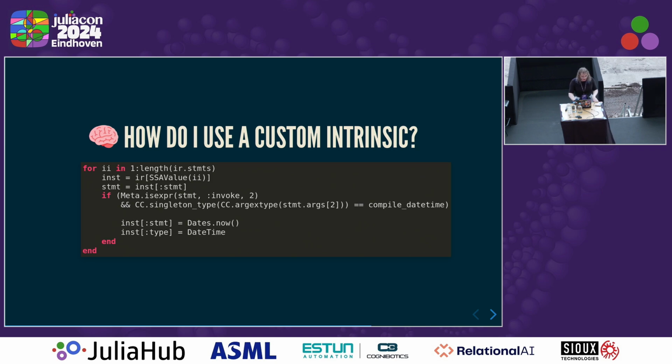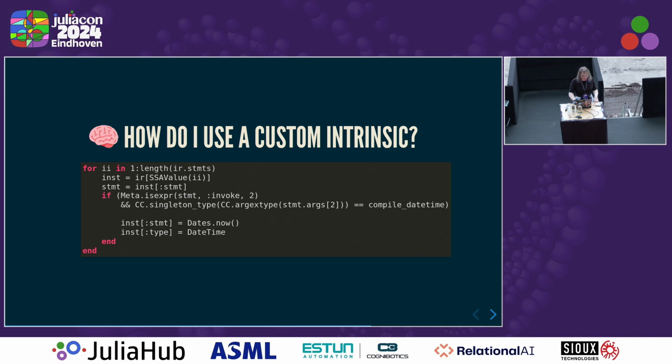We can go through all the IR statements. We get out the instruction, we get out the statement, and we check: is the statement an invoke? If it's an invoke, is the type of the argument, args[2], if you call singleton on that, which just converts types into singleton instances of those types, is that compile_datetime?